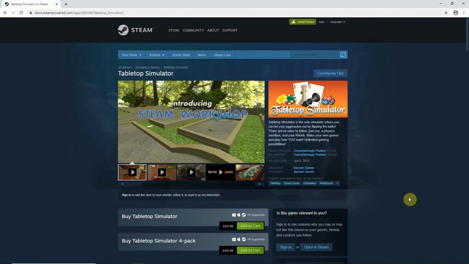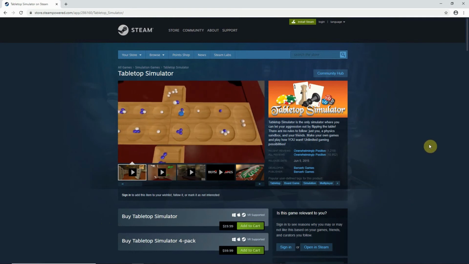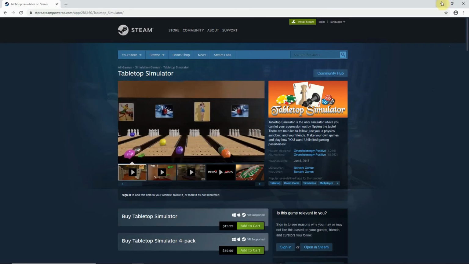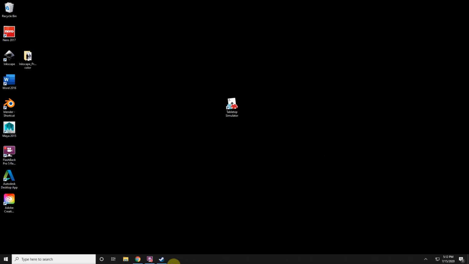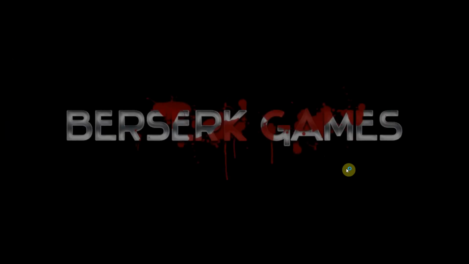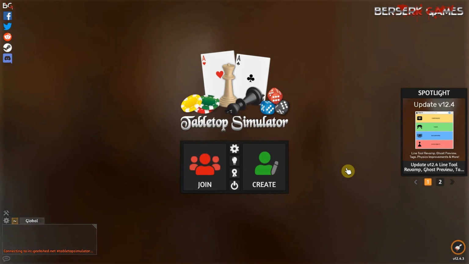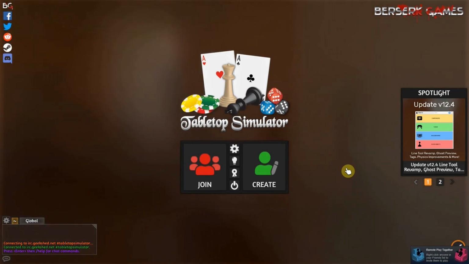Once again, like I said, I'm not covering all those things because that's pretty universal, and there's plenty of videos online that can show you how to download and install games from Steam. Now, once you have it installed, you can make a desktop icon, or you can simply run it from your Steam account. I like to put icons, and then you just double-click it to launch. And there you have it. That is a very, very quick basic overview of how you get Tabletop Simulator from Steam, get it downloaded.